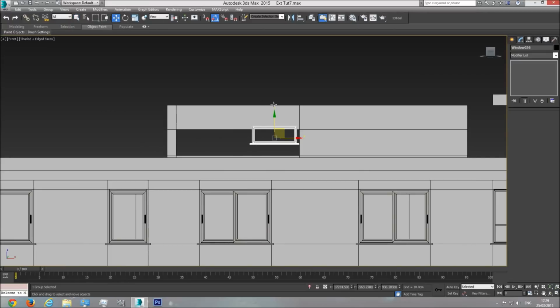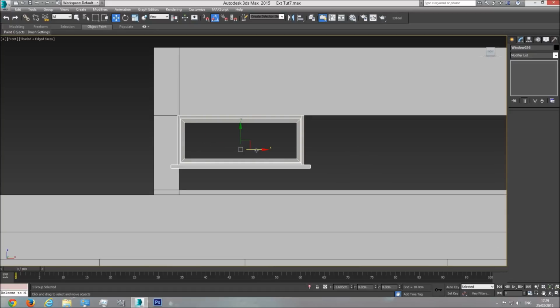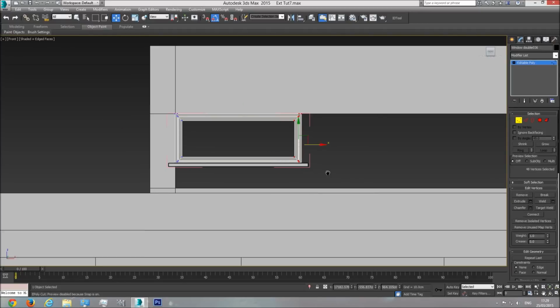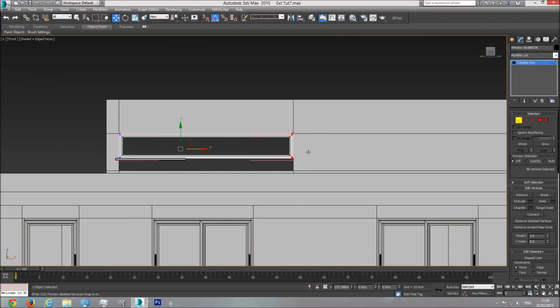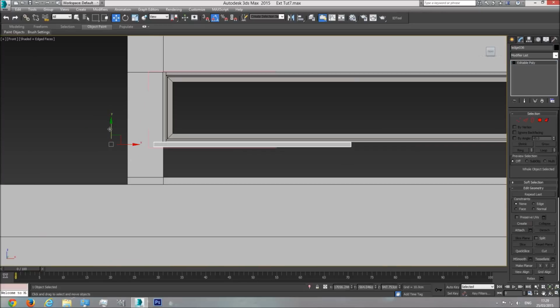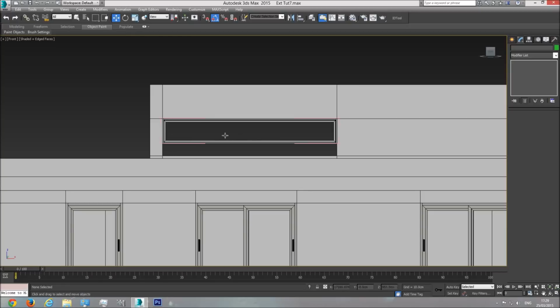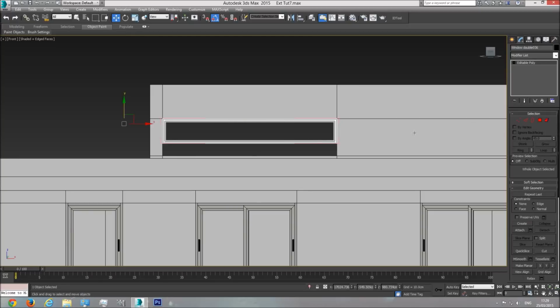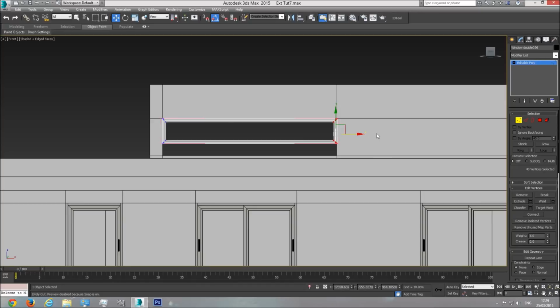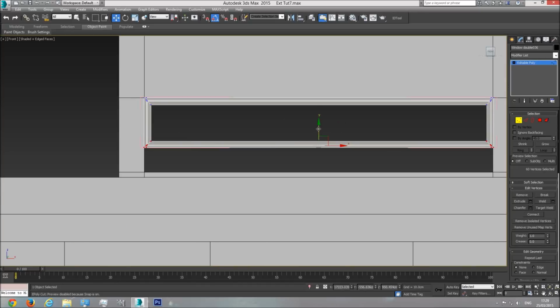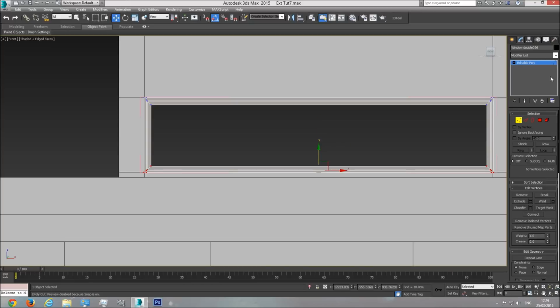Alright, I'm going to take this window and place it in place and make it bigger so it aligns with the opening. Okay, group, open, choose this one, make it bigger, like so. And let's take this ledge down. You know what, we actually don't need a ledge for this window, because it's like a sun opening. You can't open this window, it's just for show. So we don't have a ledge here. So what I'm going to do is choose these vertices down here and take them down, like so.